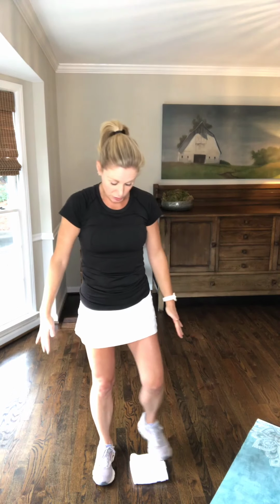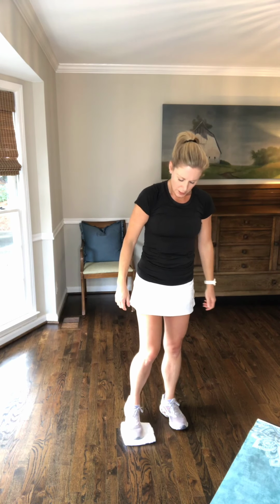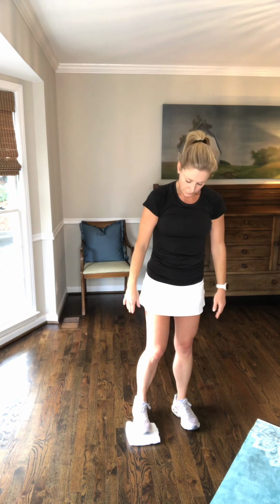I'm gonna go 10 on one side, and then I'm gonna switch and go 10 on the other side. Slide back, push through the heel, come all the way up. 10 each side.